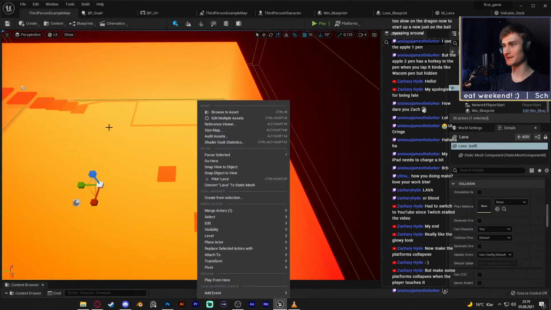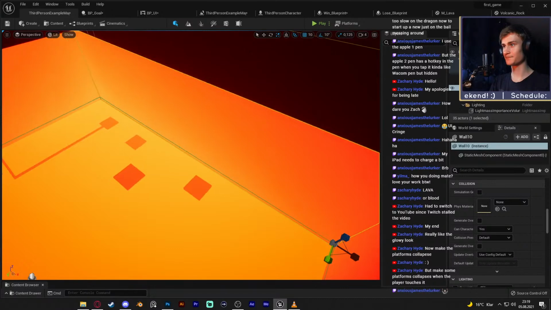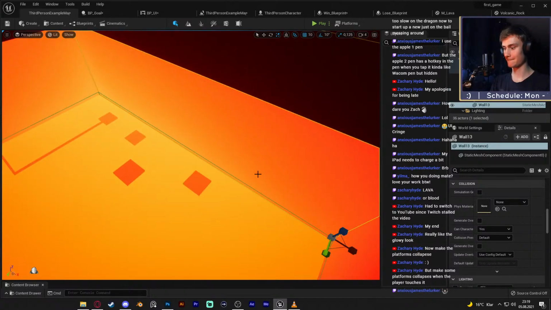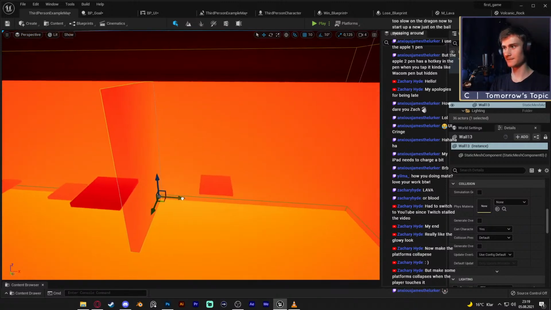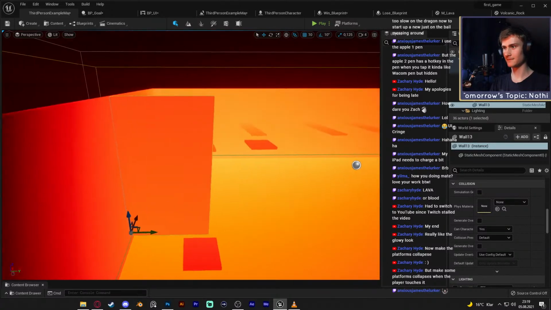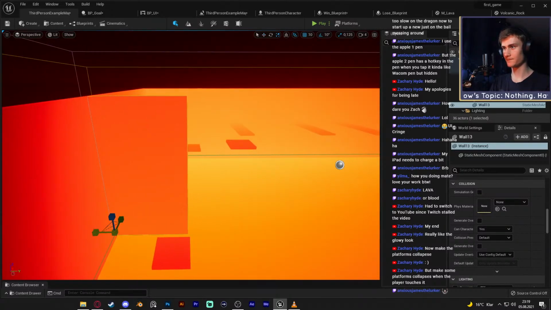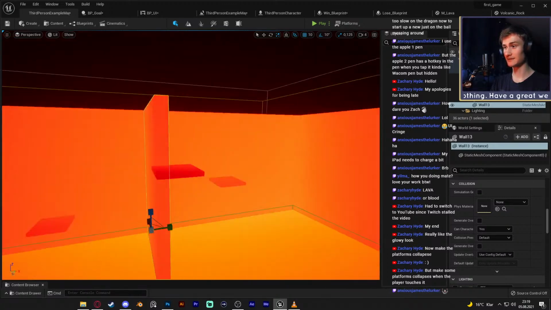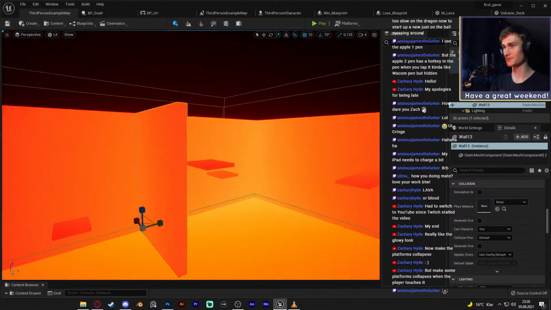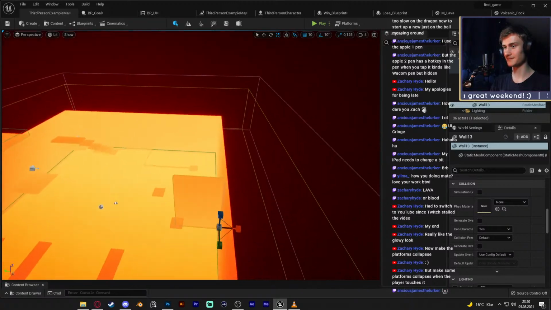I guess we could just grab a wall. Okay. Perfect. Still doable, but now we can't just go through. Perfect.